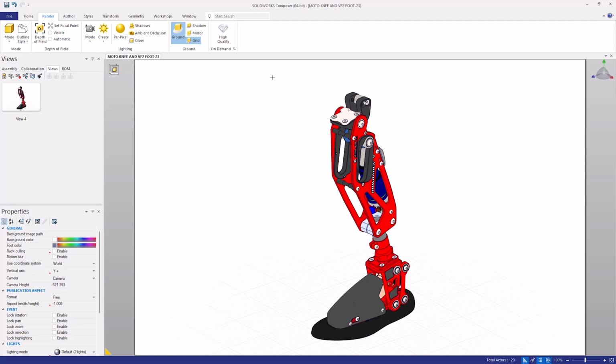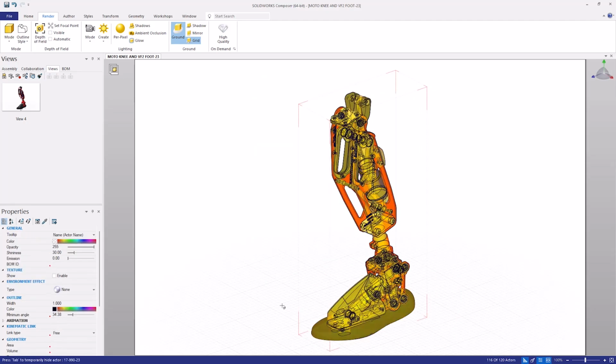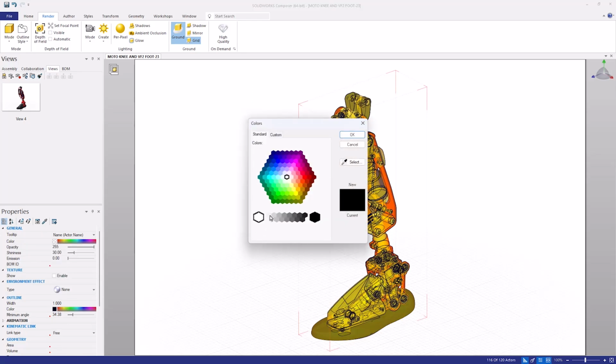And this is not going to be easy if some things are red, some things are blue and some things are grey. And besides, this product could come in different colourways, so it doesn't make sense to have the default ones on screen. This is even more so if this could be a black and white printed manual. So I select all the components and I'll give them a neutral colour. Typically a light grey, or even white if I was going to do a black and white document maybe.